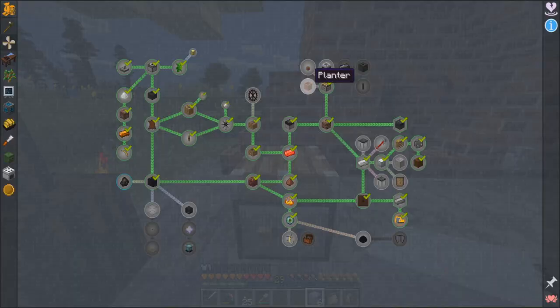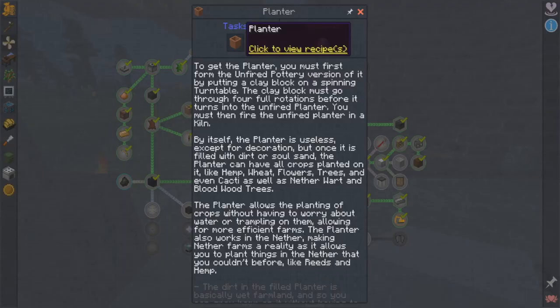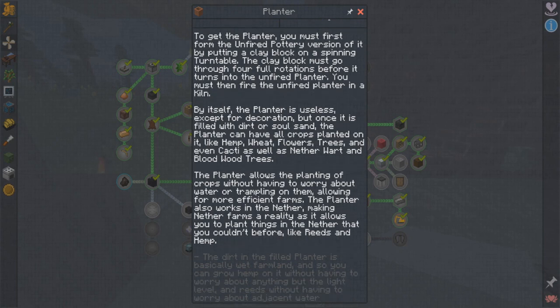First thing we want to make is the planter. So to get the planter, you must first form the unfired pottery version of it by adding a clay block to a spinning turntable. The clay block must go through 4 full rotations before it turns into the unfired planter. You must then fire the unfired planter in a kiln. By itself, the planter is useless, except for decoration, but once it's filled with dirt or soul sand, the planter can have all crops planted in it, like hemp, wheat, flowers, trees, and even cacti, as well as nether wart and blood wood trees. The planter allows the planting of crops without having to worry about water or trampling on them, allowing for more efficient farms.